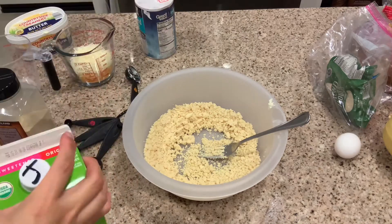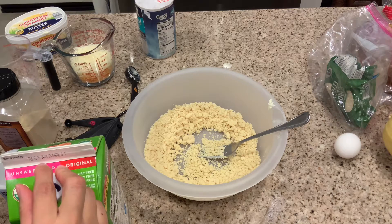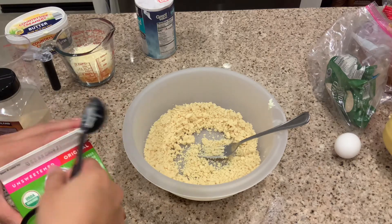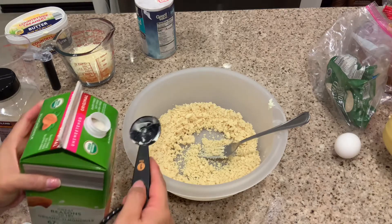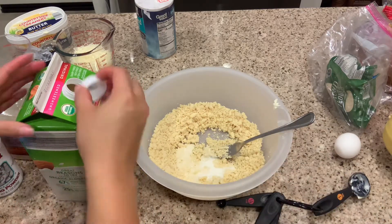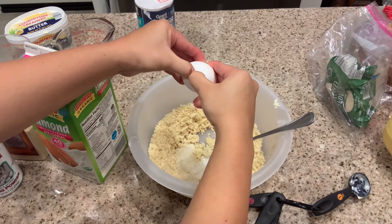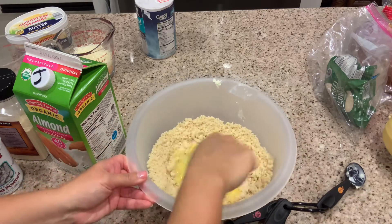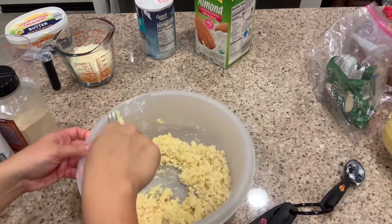So now I'm going to put the milk in. The original directions did say to use heavy whipping cream, but I just don't want to go to the store, so I'm using almond milk — labeled with a J on top because we're the kind of household that has to label all our stuff. Roommates, you know the deal. Opening up this fresh almond milk — there's going to be some really almondy biscuits with almond flour and almond milk. And oh no! The directions said to mix the wet ingredients separately — the milk and the egg were supposed to be mixed separately and then slowly incorporated into the crumble mix. But it's me, so I'm just mixing it all in. They're all going to get mixed up in there eventually, I guess.